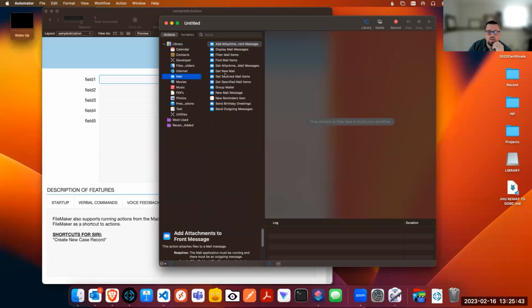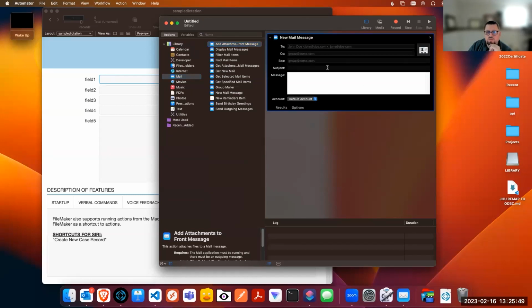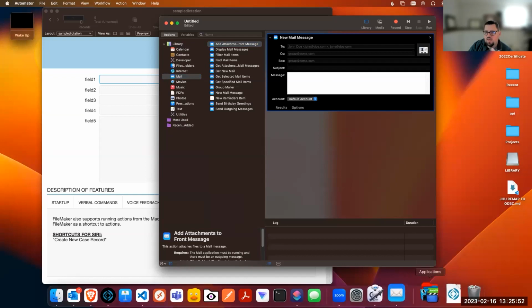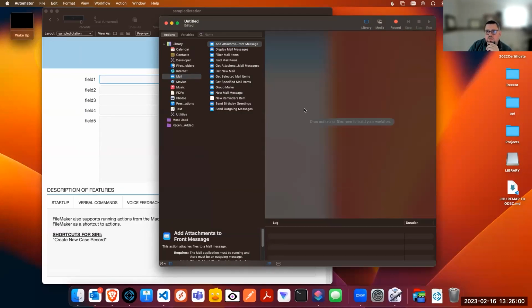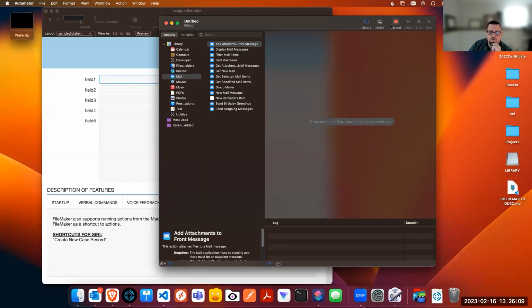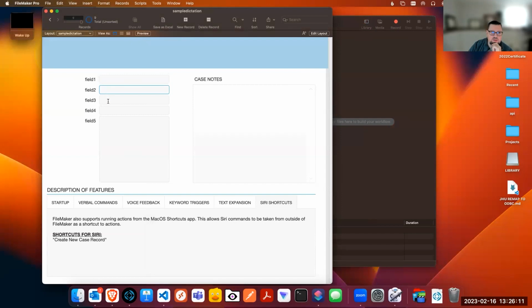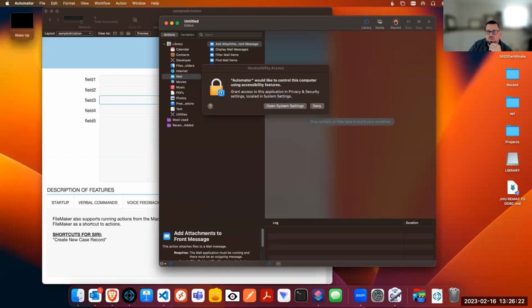You can do not just a new mail message, but you have a lot more control over what that mail message says. It's going to be angry at me because I don't have a default email client set up. You can also record using the Automator app. So if I record here and click Field 2, some things, Field 3. Oh, it's not going to log from FileMaker. But if I was in an app that was supported, it would record my steps here.